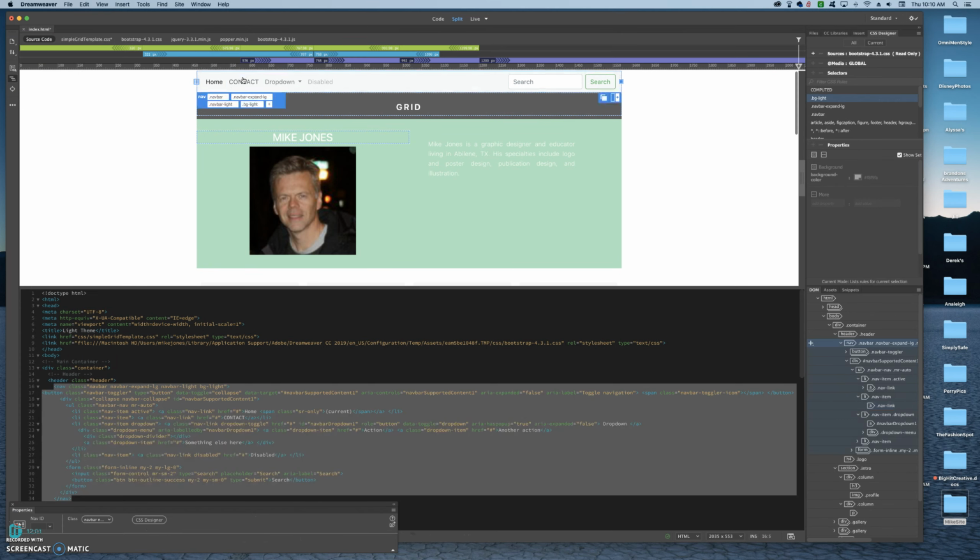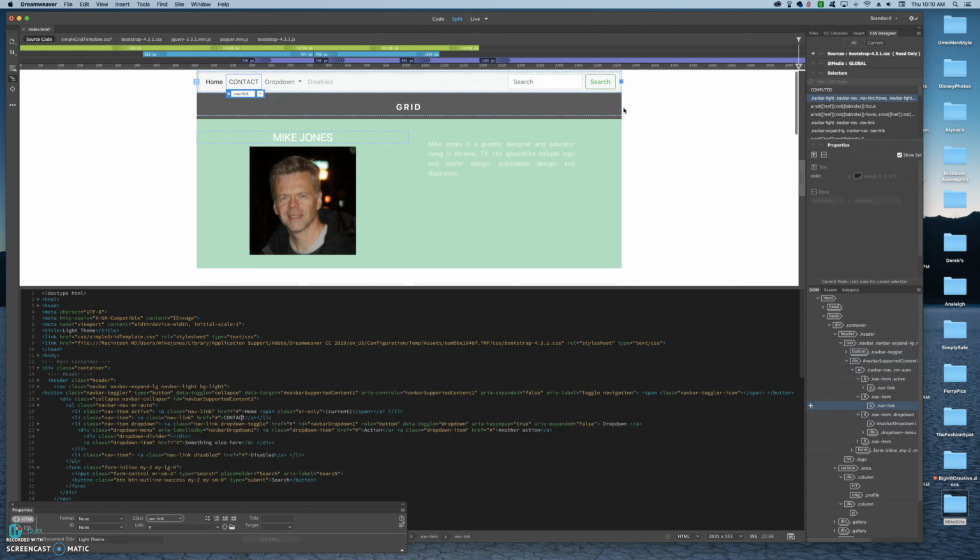Let's see. Nav link. Okay. And I could change the nature of this one. Like it says drop down toggle. I could just get rid of that and make this just another nav link, and I could just say here clients, just some other link there.